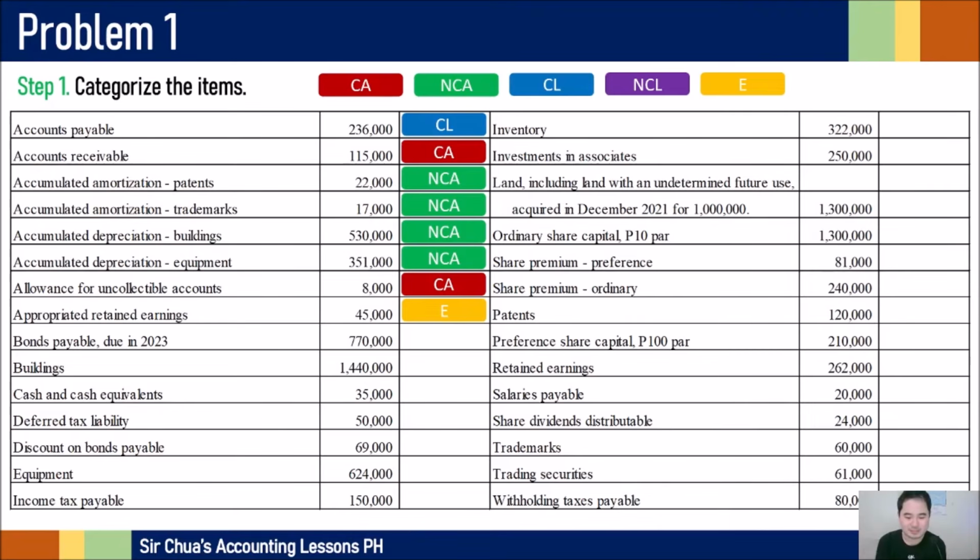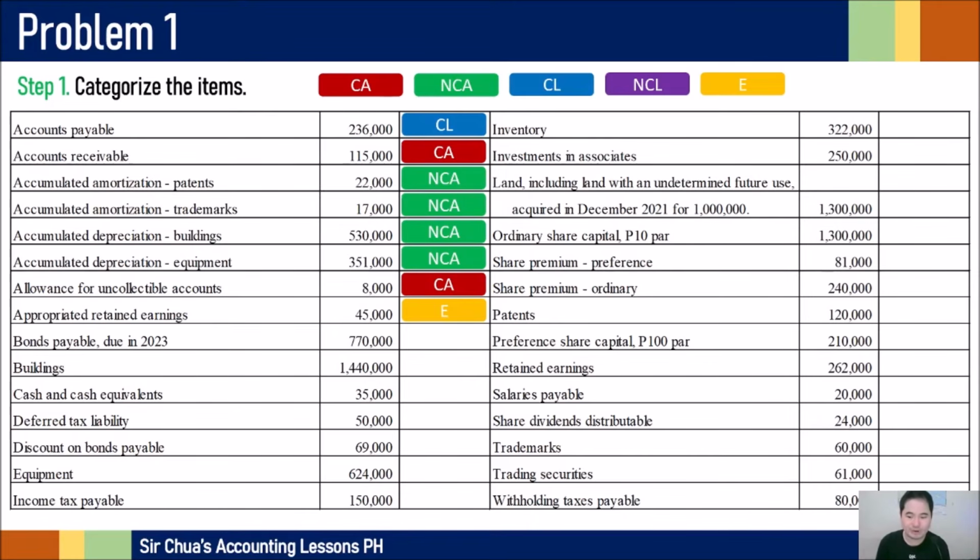Okay, this is my suggestion, my tip for you. In all of the problems that you will encounter in the statement of financial position, please take a very close look kung kailan po due yung bonds payable. Kasi maraming estudyante nagkakamali dyan porke nabasa bonds payable, non-current liab agad. Hindi po ganun yun. Titignan nyo kung kailan siya due. At titignan mo rin kung term bond or serial bond siya. Okay? Yung mga ganon. Now, in our problem, it's due in 2023.